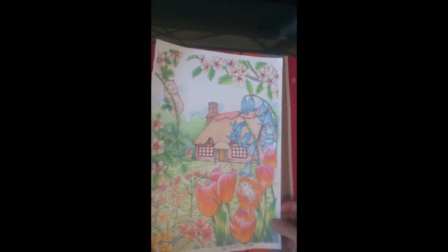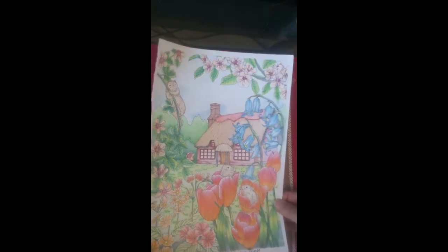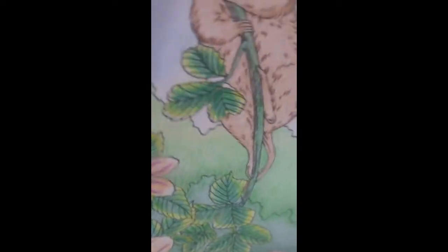This next one is from Coloring Heaven also, and it's the Animal Wonderland. This is kind of outside my norm because I left the colors fairly faint. I do have some gold metallic in there and some pink — I think those are Pentel Sparkle Pops in the pink. This is also Holbeins and Pablos.